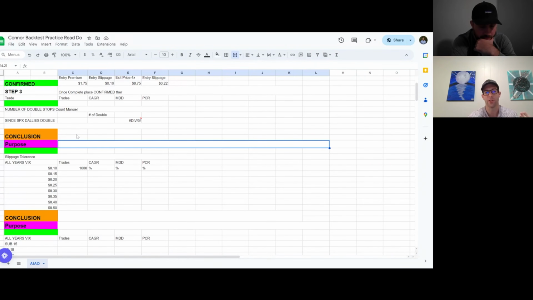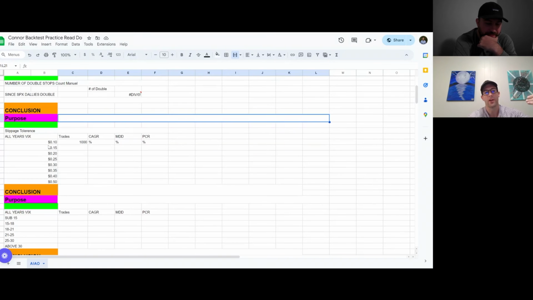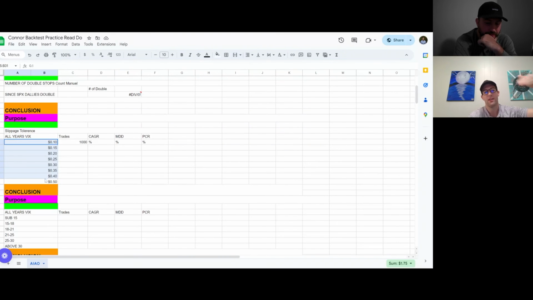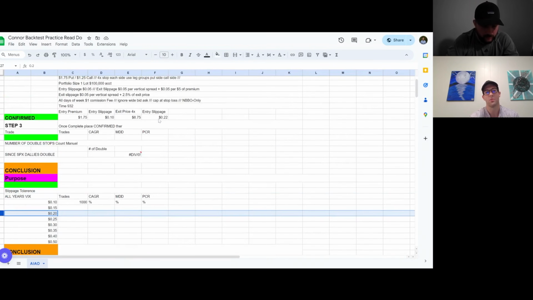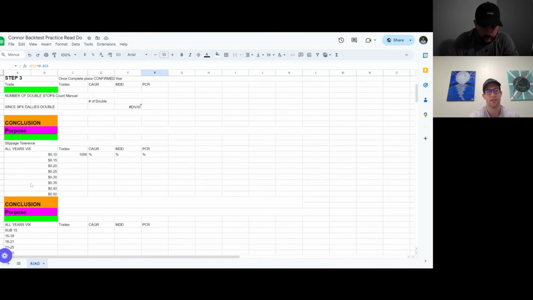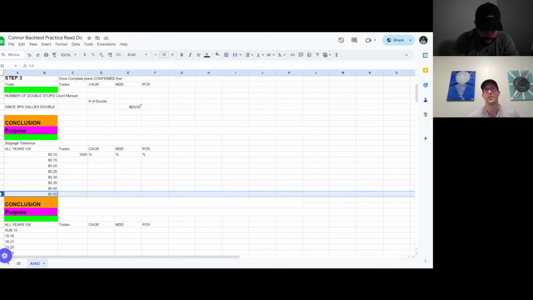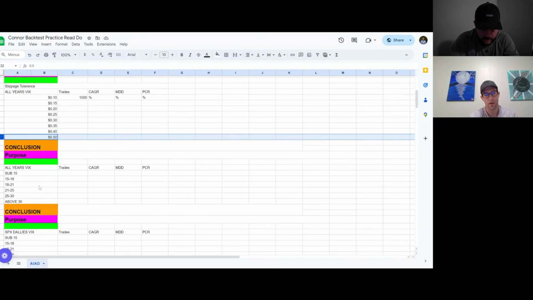And then the conclusion is after you have the data and you obviously started with the purpose at the beginning, you could say, okay, our conclusion is that this trade is a good trade because even if we doubled the amount of slippage that we assume with 25 cents on the backtest, the trade is still profitable, for example. So now we're knowing the why behind it. And then we go to the next step. So we can walk through this one.